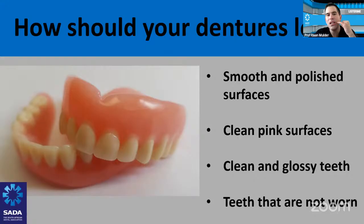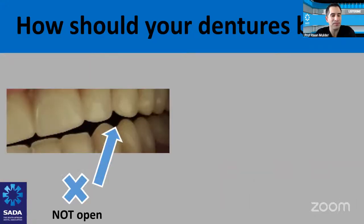And then you will see these folds or commissures start to close a little bit more. Then you have saliva or spit pooling there, and you can get some broken corners there and other infections on the skin. So it's really important to assess those teeth and those little cusps that we see on those denture teeth, that they are actually still in a good condition.